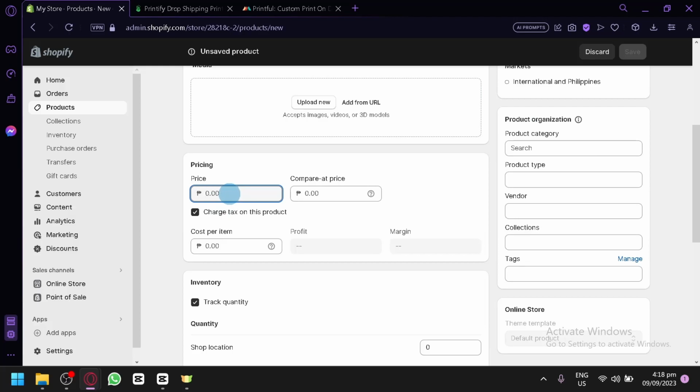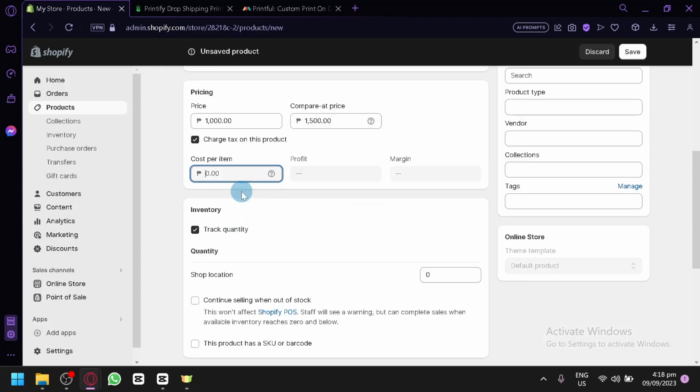You have your pricing. Let's say I have 1,000 for the pricing, and then compare-at price, let's say 900. So what it will show is that the price is currently 1,000 from the price of 900, or rather the opposite way. The price is now 900. Let's change this to 1,500 instead. There we go. So it will now compare it to the old price, saying that the price has gone down. And you could also have a cost per item over here.